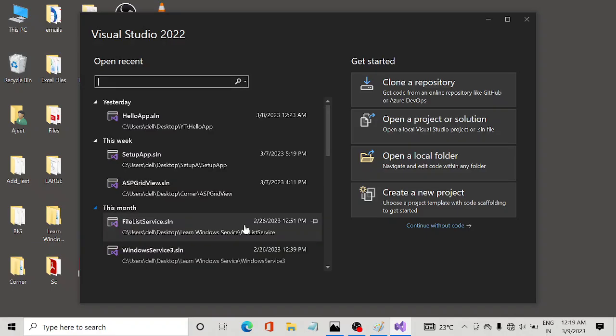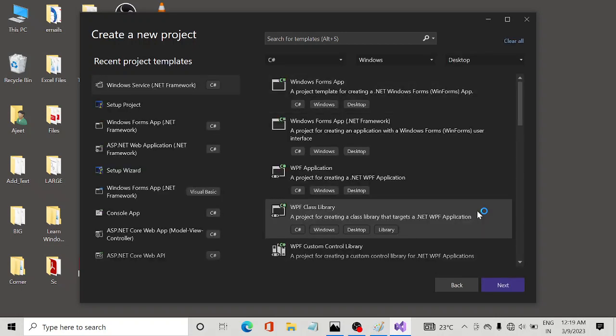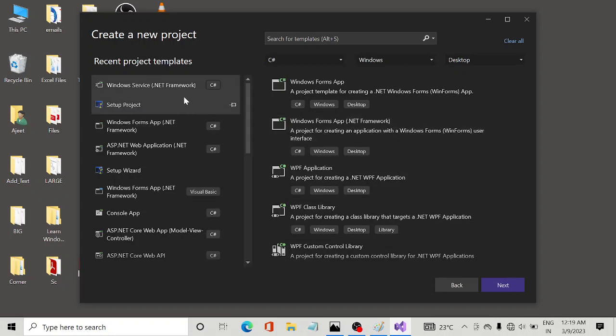I will create a very simple service and I will use the .NET Framework, because even using .NET Core we can create the service, but there are some slight changes, as framework changes are obvious. So I am going to use Windows Service .NET Framework. If it is not in the recent list, you can search for service here and you will get it.